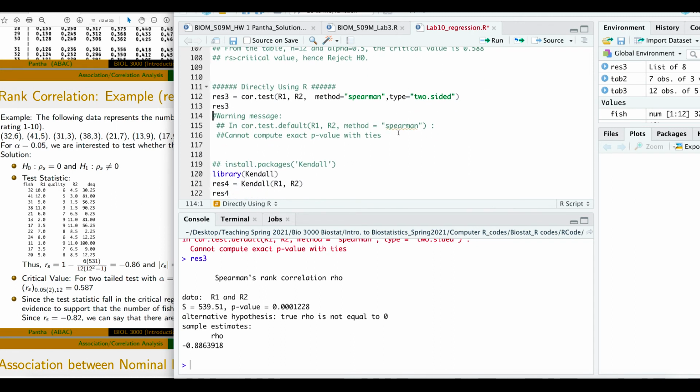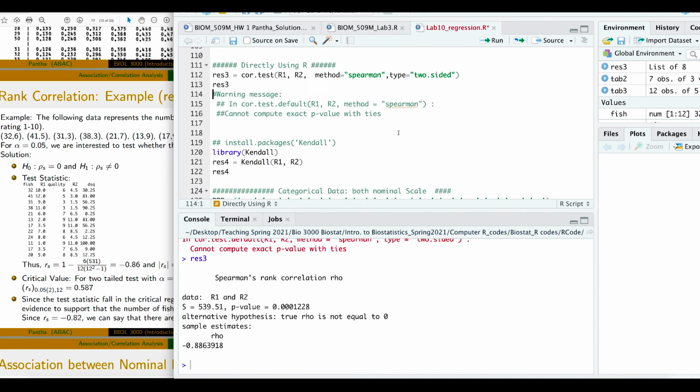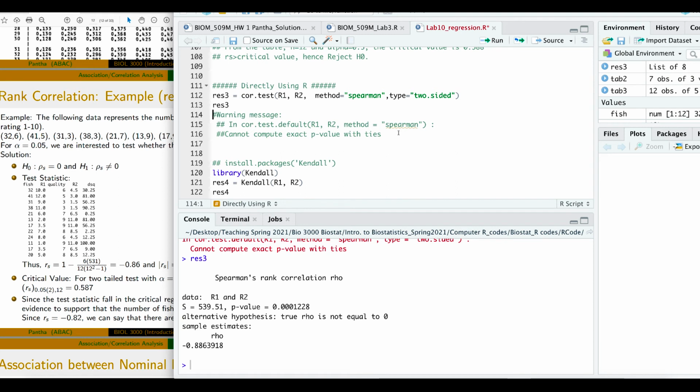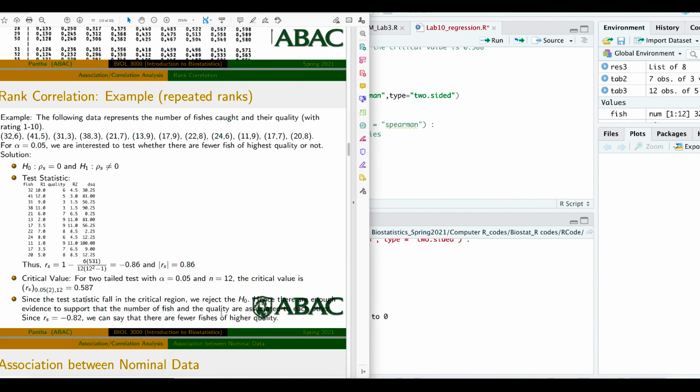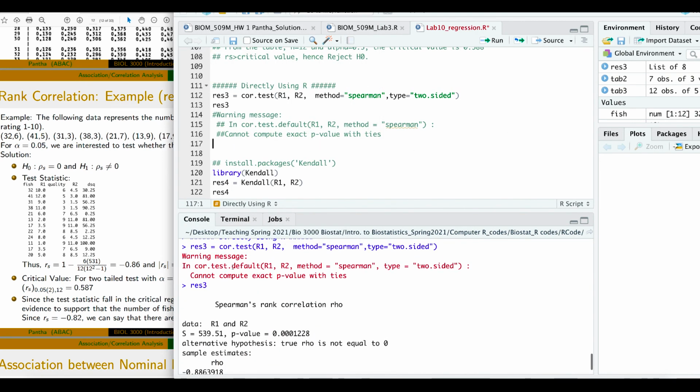Let me tell you about that. In the case of ties, we use a slightly different method. So you may get different critical values than what we got with this method, but you will see the same result. What I was trying to say is that we are rejecting the null hypothesis here too, even with ties, although it shows some warning. But I'm using another method called the Kendall method. First of all you need to install this, because it was showing the warning. When I use the Kendall method, it will not show any warning.